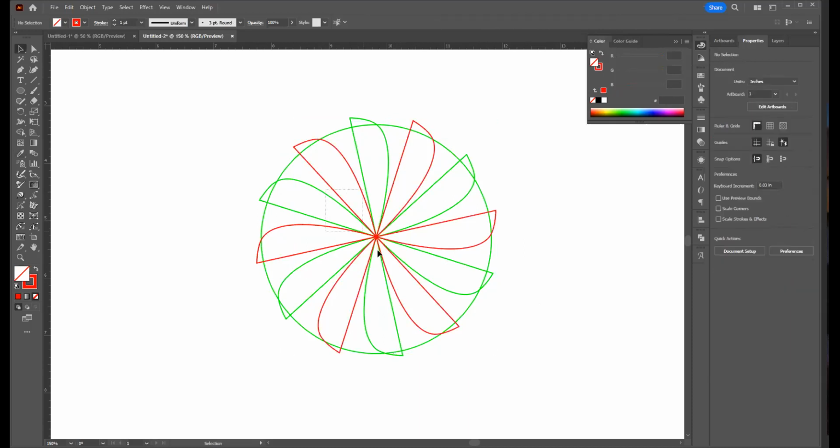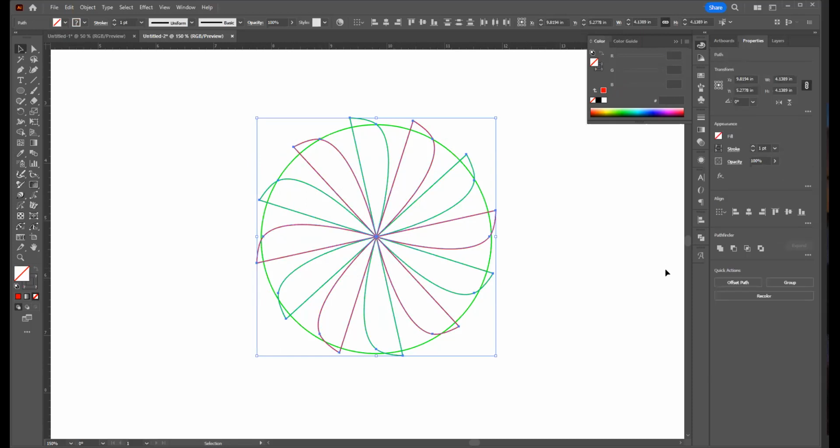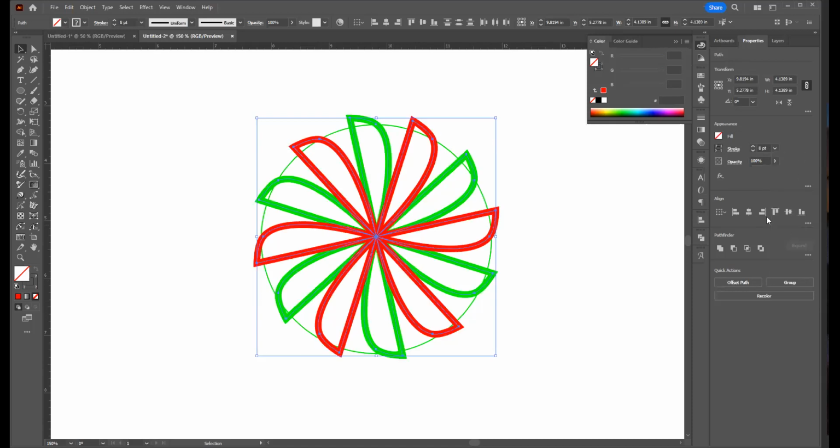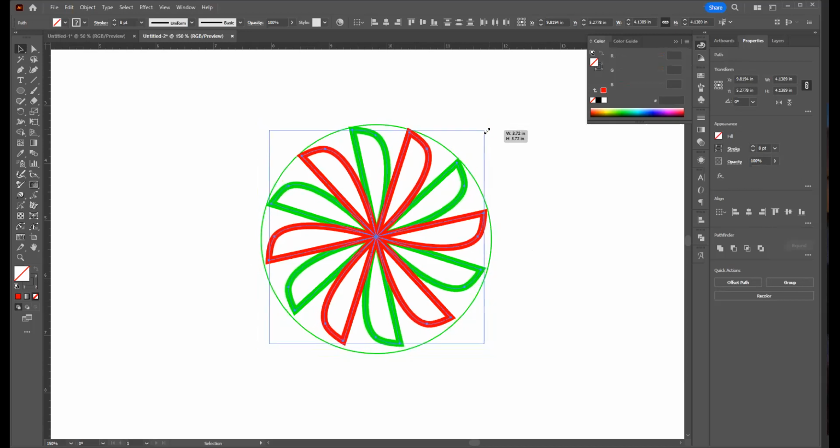So now, since we're working in something that's going to be a laser cutter, we're going to apply a thickness to this so that when we outline the stroke, we have a nice shape that's going to hold up when we go to actually cut it out with the laser. So this stroke, I'm going to just go up to like 8 point here. And I'm actually going to resize this down some, because we had our 4-inch circle so that it would be an ornament. So I'm going to pull that down a little. And it looks like we got offset somehow from that circle from the beginning. So we'll go with this.